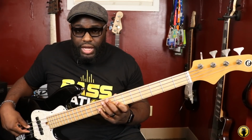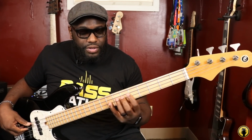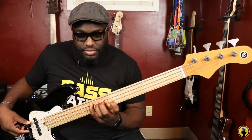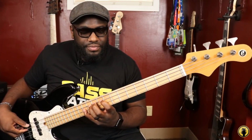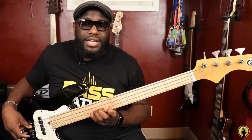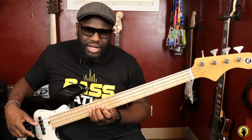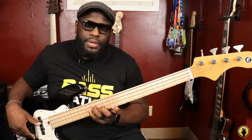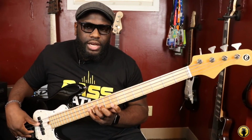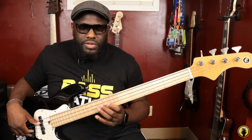All right, so for the A, B flat, C, D, same exact fingering. See that? Now for the last string, it gets a little tricky for this one. You're going to do a little bit of stretching. Okay, so not necessarily stretching, but it's a bit of a stretch, but you don't have to stretch to that note. If you can, it's great. If you can't, just go ahead and shift. There's nothing wrong with that.